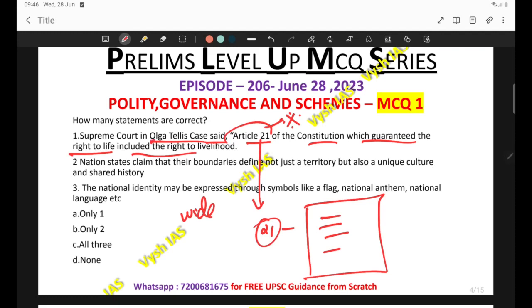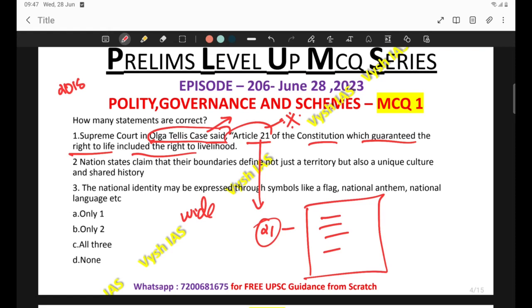Relating to this, the case laws are also important because in recent year papers, from 2018 onwards, and before 2018 rarely, these case laws were asked in prelims, but now from the prelims perspective also the cases are important. Earlier it used to be important from the mains perspective only, like in the mains answers we used to quote certain case laws, saying in this particular case Supreme Court has given such a judgment. So we can make that court judgment an introduction or a conclusion, or we can include it in the body part also. But now in prelims also they are asking certain case laws and what they are related to. So it's important for you to study it from the prelims perspective also. Once you're done with this, the same thing you can use for mains also.